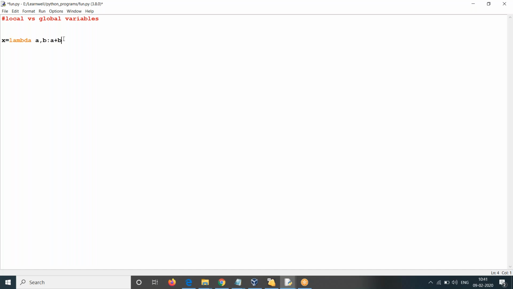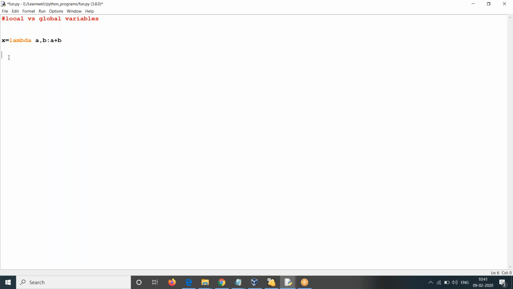So I should call the lambda function through this reference variable. I cannot call lambda directly, sir. Of course, lambda automatically and internally returns one value, sir. But how do I call lambda? I can call it through this reference variable.